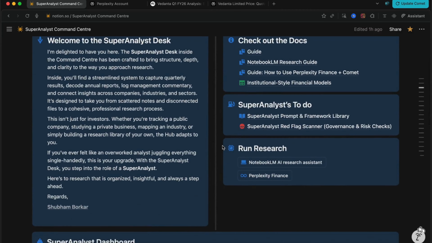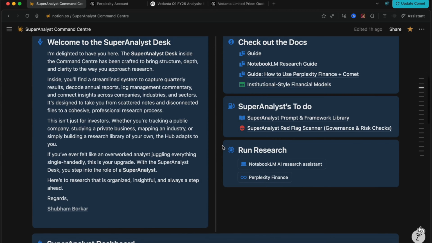The best thing about this is trading. If you have an account on TradingView, you can import those TradingView widgets here as well. Let's say a watchlist on large caps, or a watchlist on commodities; you can directly import it, paste it here, and adjust everything. Let's say I don't want the SuperAnalyst dashboard here, I want it here. It created a separate base here, I didn't want it here, I wanted it here. So now you can see the analyst dashboard is here.